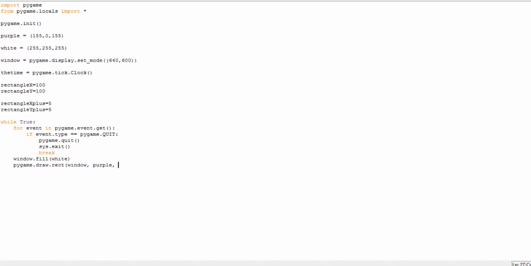This time I'm going to have it in a list, or just in a normal bracket. Then I'm going to have rectangle X, because this is where I want my rectangle to be, 100 pixels across, then a comma, and then rectangle Y, 100 pixels down as well. And then I want it to be 50 by 50.